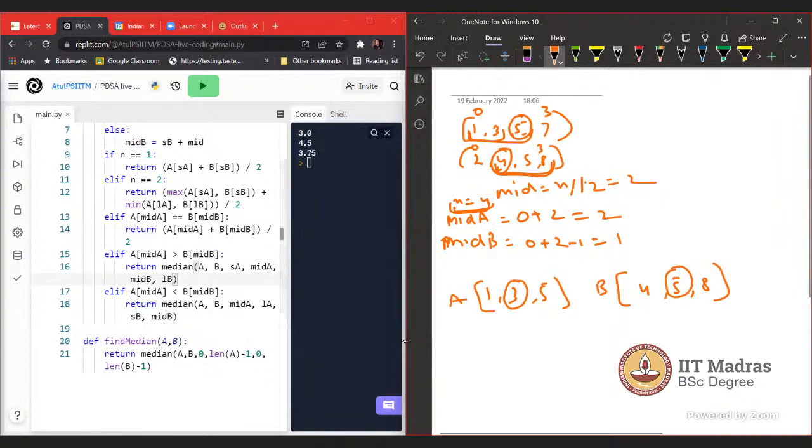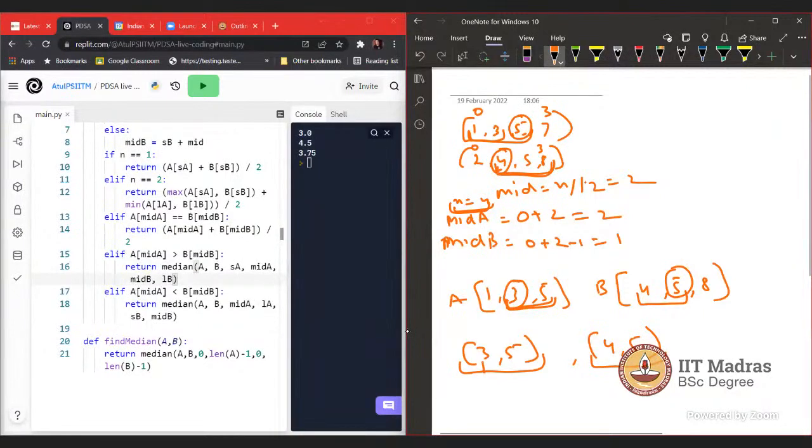Okay, so we will pass. We will just again use the recursive call. So this time we will consider this part, A mid and last. Yeah, this part we will send 3, 5, and here we will send this 4 and 5. Once again, we will check the mid position. So now size is 2. Size become 2. So we can directly return by the base case.